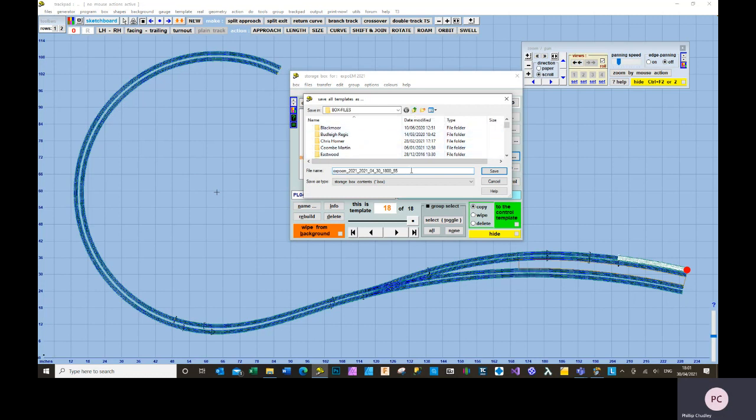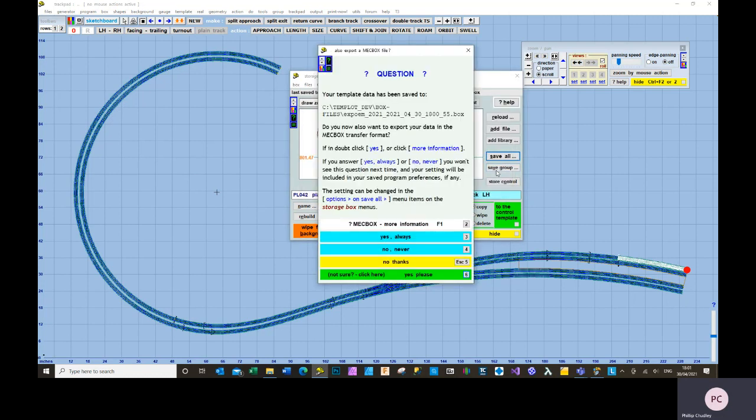They have a unique timestamp on them, so there's no danger of overriding the file. So if you want to do version A, B, C, D of your plan, you can do that simply by saving it without changing the name. So save it. It's now saved. It says this is there to export to what is called mech box transfer, unless you know what that is, and you probably will never do that.